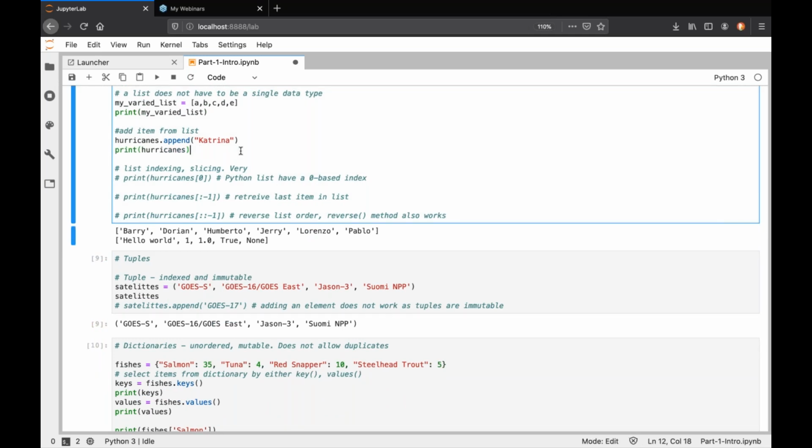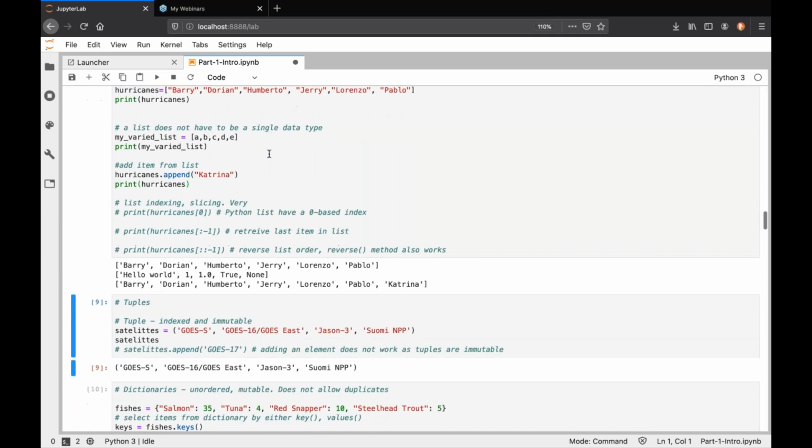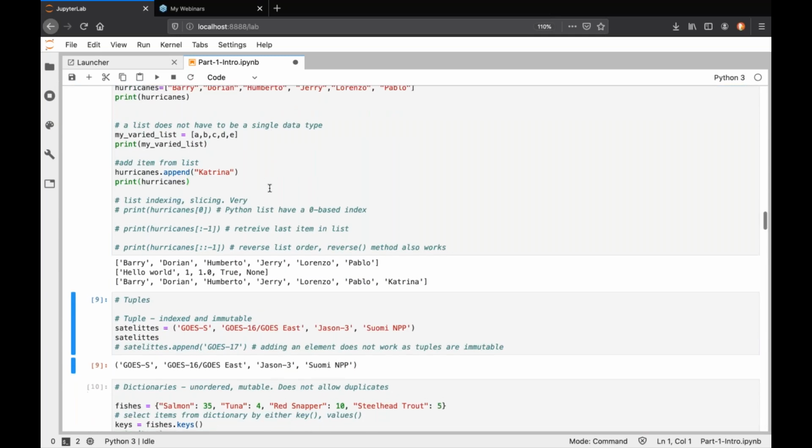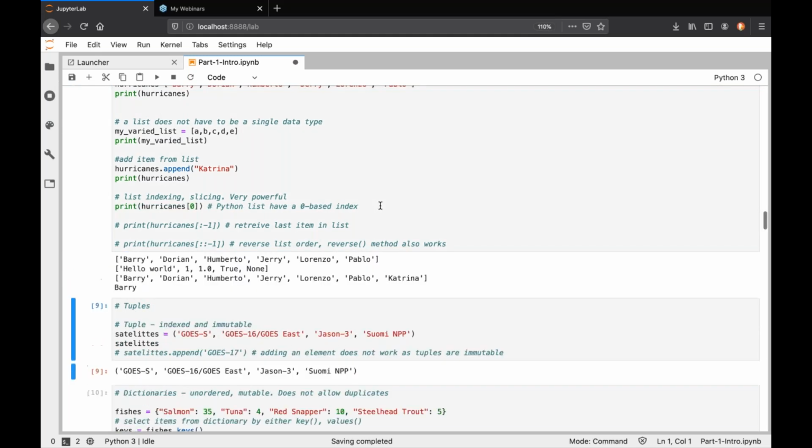And then as lists are mutable, you could append new items. One of the more important things to remember about lists is Python's ability to do what's known as indexing or slicing, which is very powerful. Lists in Python are zero-based indexed.